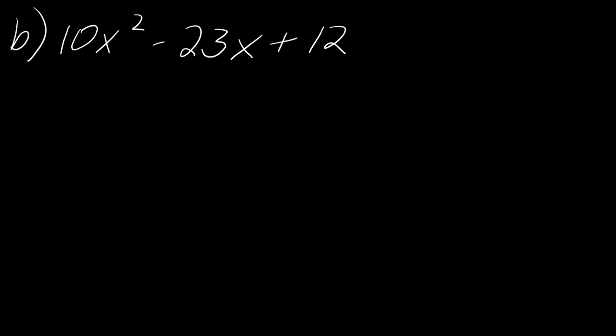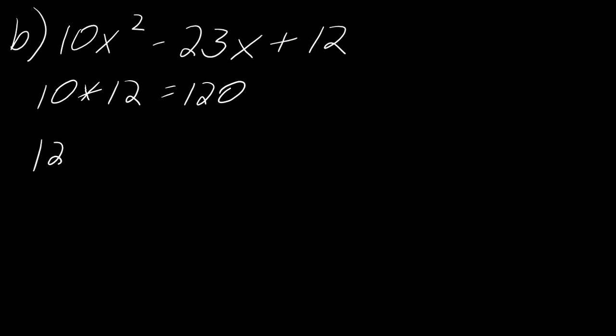So now I've got 10x squared minus 23x plus 12. Okay, so I honestly would probably just try to use trial and error with this, but this is an example video and I want to touch on all of the different types of examples. So I'm actually going to use grouping for this one. The idea with grouping is that I'm going to take 10 times 12 to get 120. So I need 2 things that multiply to 120, but will add to negative 23. Once again, this is positive, so I know that both factors have to be negative because a negative times a negative will make a positive.